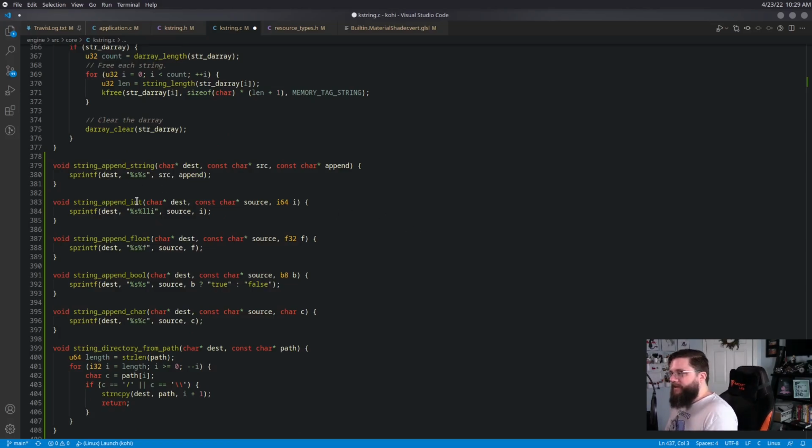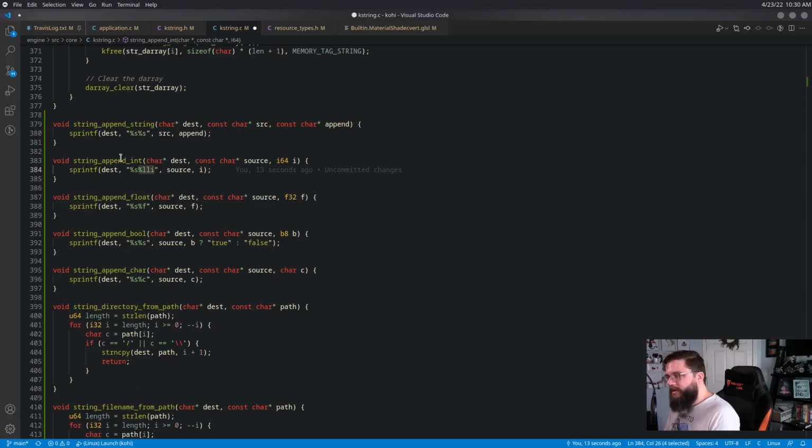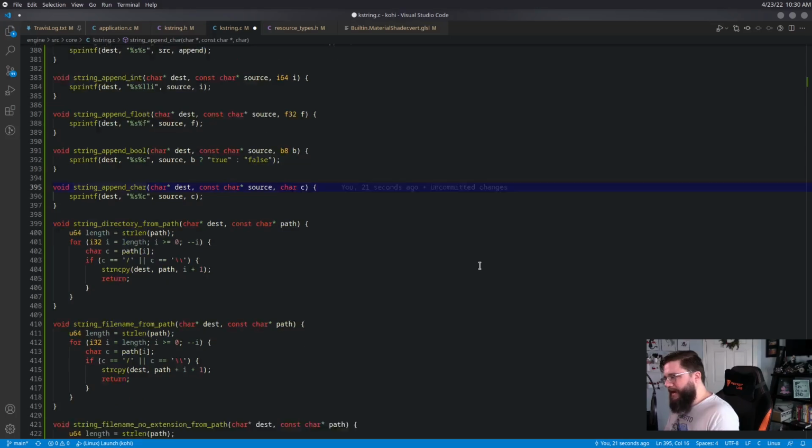And so, as you may have guessed, at least for right now, appending a string is basically just going to use sprintf, right? And we have our base string here, and then our source string there. We're using sprintf for all of these things. So they all basically work the same way. It's just this token in here changes depending on what you're actually passing through. So we have one for int, float, bool, and character.